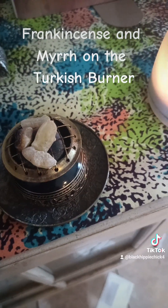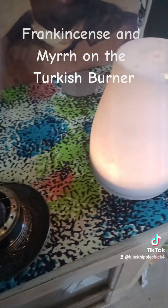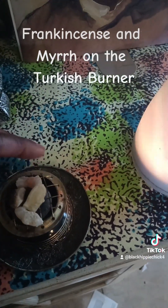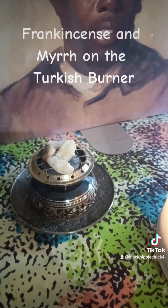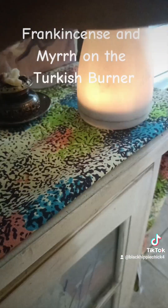I want you to see the myrrh, though, because the myrrh is the same thing — it's a form of sap. That's a shard of myrrh. And you just put that right on there and just let it go. You can almost see it burning right now — that's what it looks like, it's so pretty. You want to set that back; you don't want it sitting on the edge of anything. Make sure that coal is constantly attended to, and when you're not using it, make sure that you extinguish it, because you don't want a house fire.